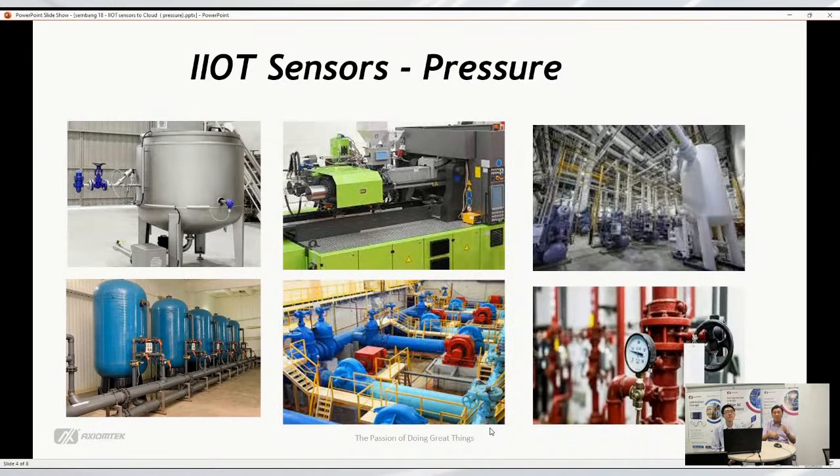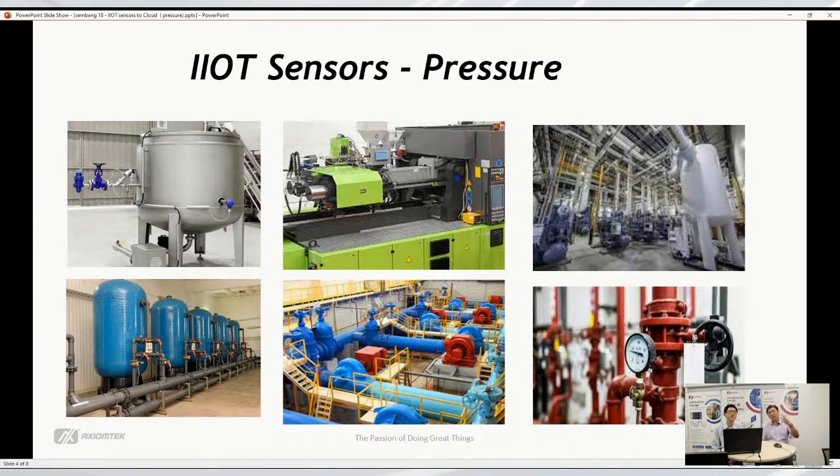Of course, coming to the sensors this week, we have the pressure sensor. Where do those things appear? For some of you who have not been in industry before, you have a boiler creating some steam. Of course, you need to know the temperature, and also the pressure. And if you are doing a plastic injection molding process, pressure is also one part which is very important. That's why pressure is one of the process parameters which is very important.